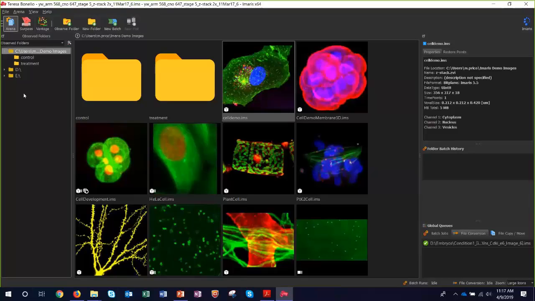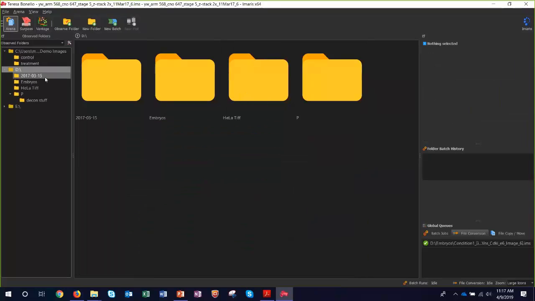But instead now Imaris is looking at the different folders that I have on my drive. So again, the demo images are on my C drive. That makes sense. Those come with the installer. But I also have some images sitting here from my D drive. Okay, so there's a couple of, let's say that in fact you wanted to perhaps add a new folder.